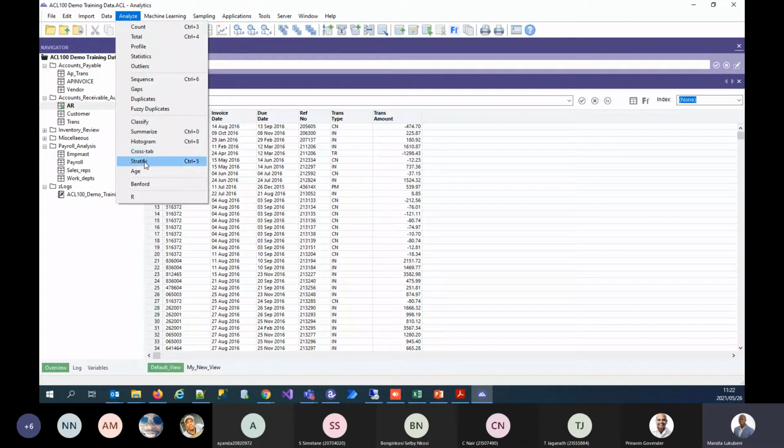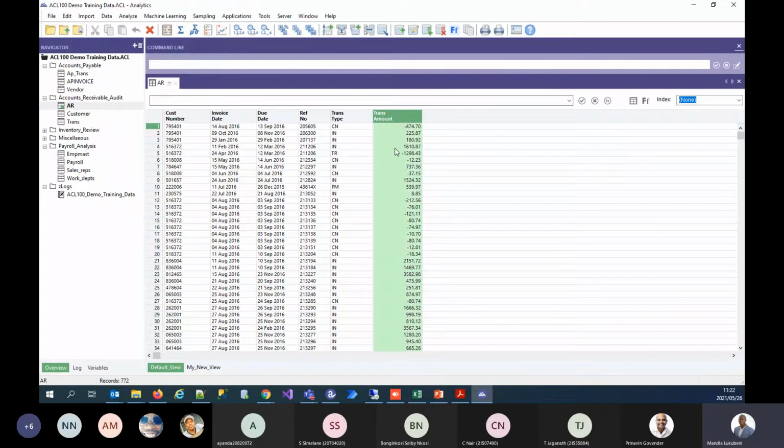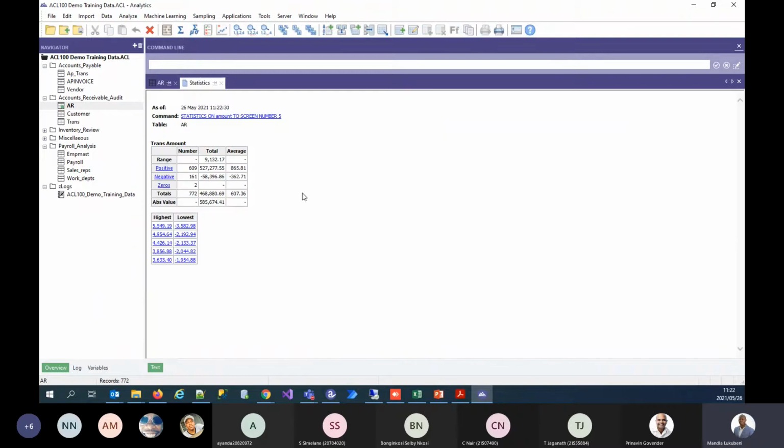And you would use things like statistics to run your statistics and see the statistical representation of your numeric fields. I'll just do that quickly for you. I've got the statistics icon there. I've highlighted the field that I want to run statistics on, and you will see it already shows me, out of those 772 records, the top value in terms of the amount is 5,549.90, and the lowest is that. And it will tell me if there are any minus values.